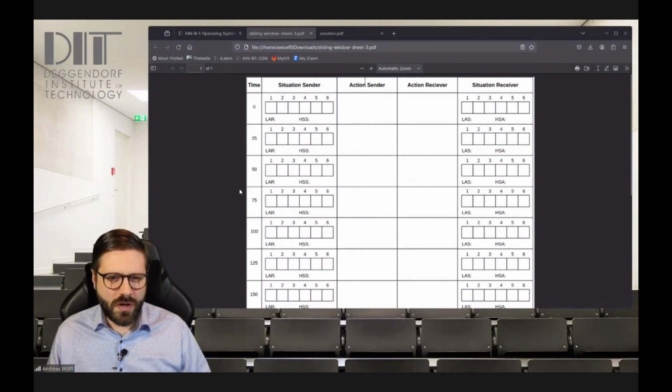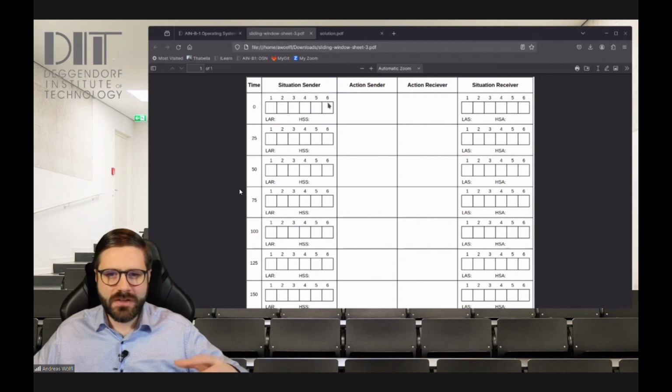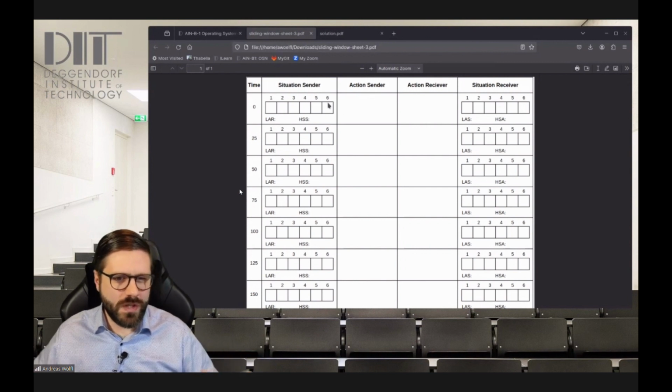And then we describe what the sender is doing and what the receiver is doing. And our job is to simulate, according to the sliding window protocol, how the sending and receiving windows are moving and what happens in this scenario.